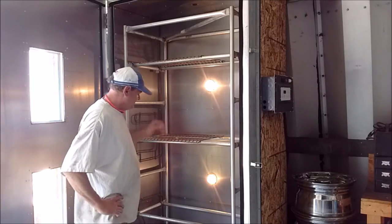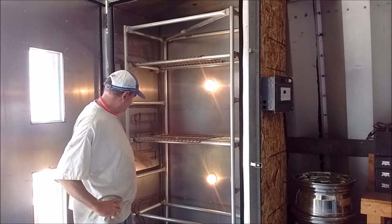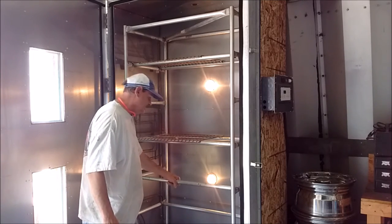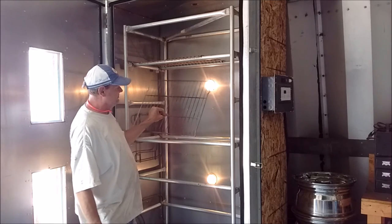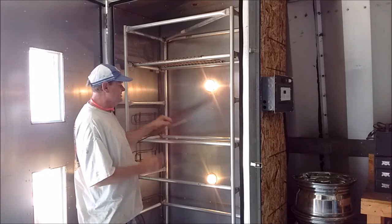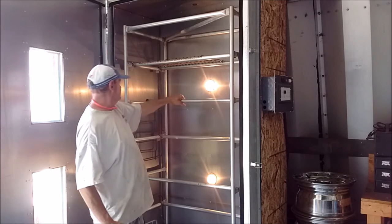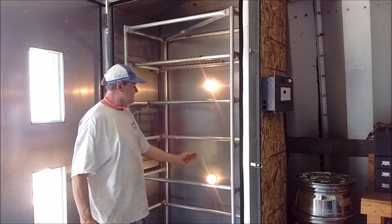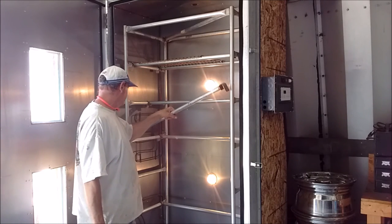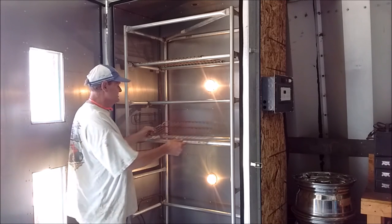Okay, I made these rails. These are every 1 foot, so you can take these apart. And also set oven racks on there, hang stuff on, whatever you got to do. Could actually even put these in the center. You'd have to put something in the center to hang it on. But I got 6 of them. Probably by me talking, I always make more. But for now, we're just going with 6.